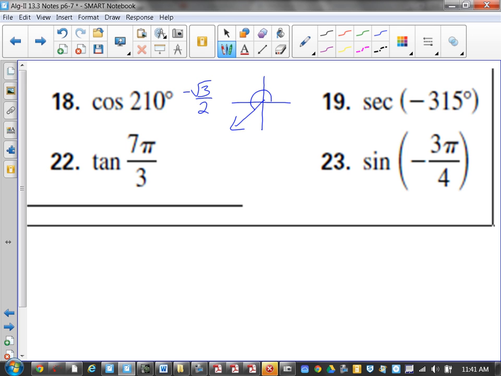Okay. Now, when you go into the tangent of 7 pi over 3, I'm going to go into that one. I go 7 pi over 3. When you're dealing in radians, you've got mixed numbers. A lot of times, this is really the only instance that using a mixed number sometimes is more helpful. 3 goes into 7 how many times? Twice, and how many are left over? 1/3. So what do you think your reference angle is going to be? 2 and a pi over 3.